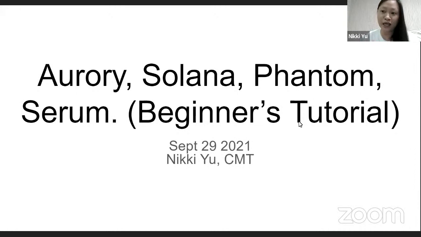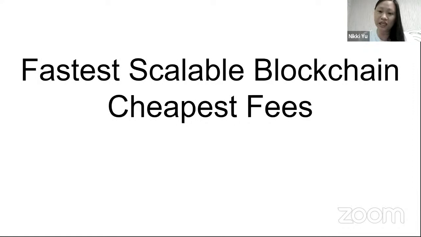Before we begin, I want you to understand that the reason we are featuring Solana and why we believe, or at least I believe, that it is really a strong blockchain. It is indeed called an Ethereum killer, is really because of the fastest scalable blockchain, 50,000 transactions per second, and very cheap fees. So of course, in gaming, speed and low transaction fees are the most important thing.